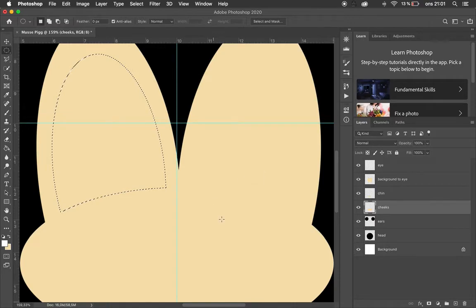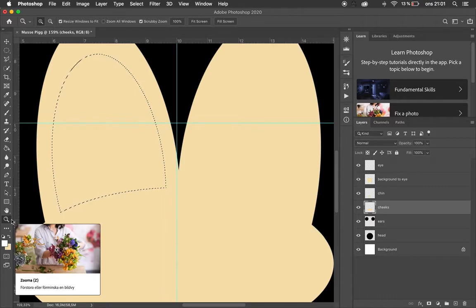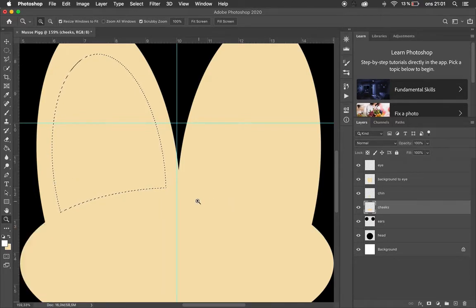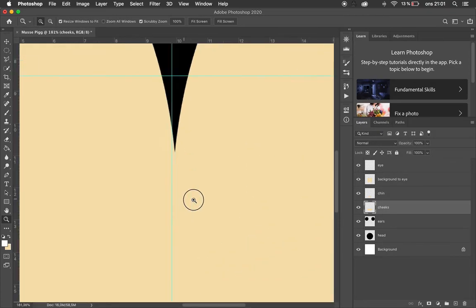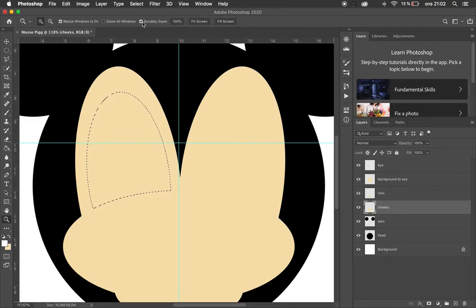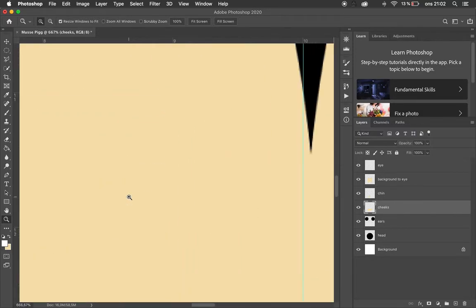Oops, what just happened? I zoomed in. So zooming in Photoshop isn't that hard. I can just press the zoom tool, or I can click Z to activate it. And this is something called scrubby zoom, like a seamless zoom in and out, and you can deactivate that in the panel and use just a traditional window zoom like this.